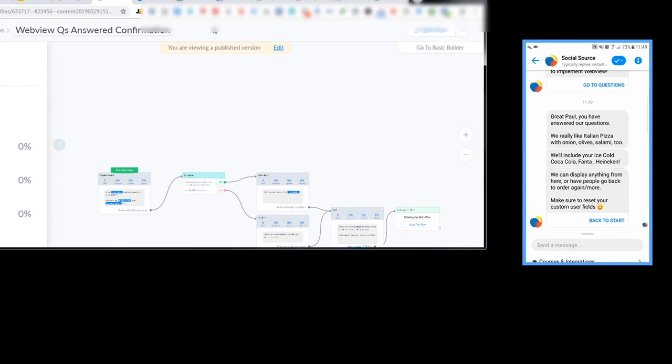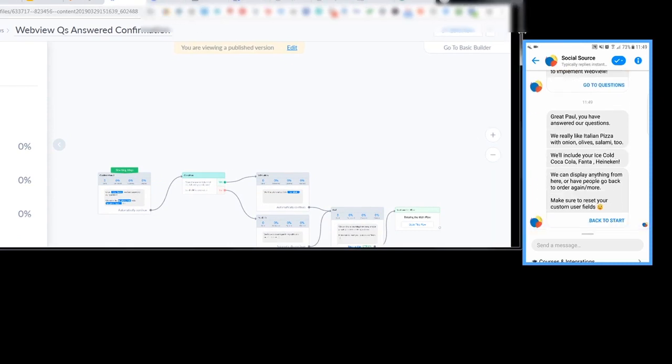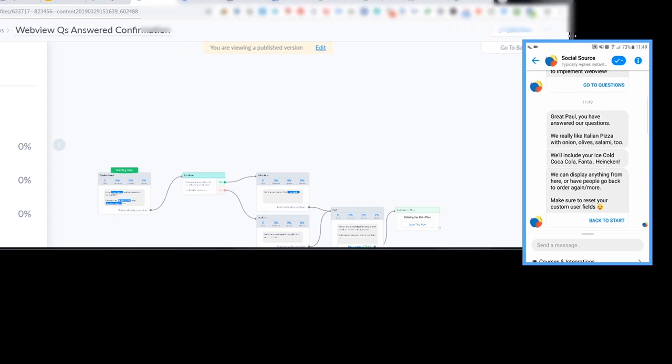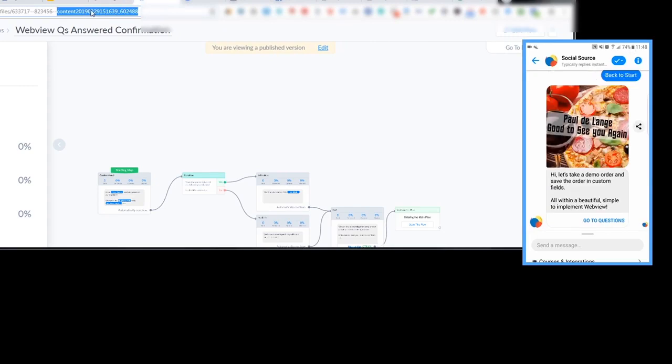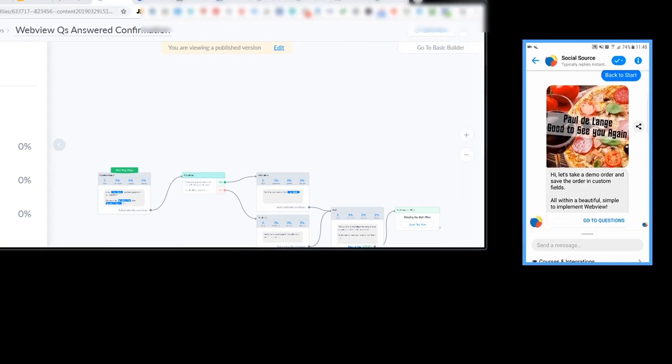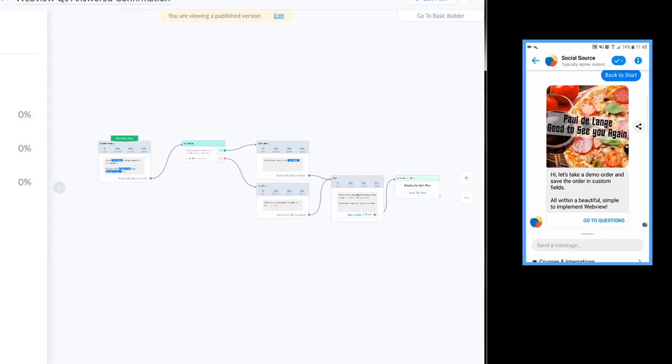Let me remove that for a second. And what you need is the content section, and that is this entire thing right here. This is the ID you need, and you just put that in the other section. Let me go back there.